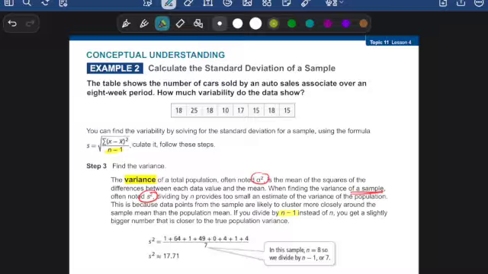Okay, so you can put in here, this is just your sum of the squares. So this is the bottom row from our table, the sum of the squares. And then we divide by n minus 1. We had 8 data points, so we divide by 7. And then before we take the square root, we get our variance. So s squared is our variance, 17.71.